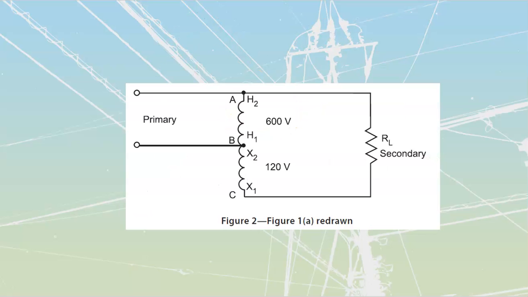In essence, what we've done is create this type of an autotransformer where we have a primary that is going to be 600 volts over here, and a secondary that is going to be 120 volts, but now they're tied together, and so we're able to add, basically just stack those voltages together to bring us out to a value of 720 volts.